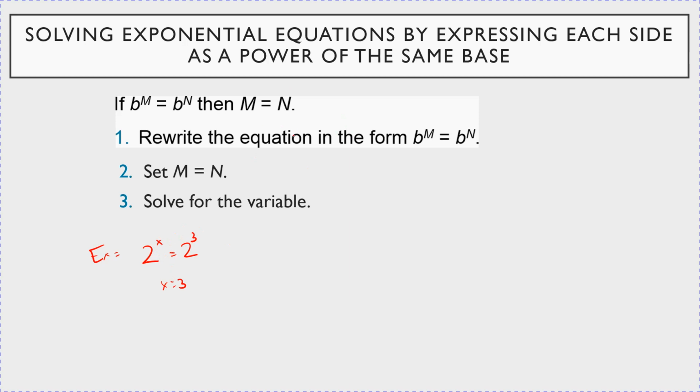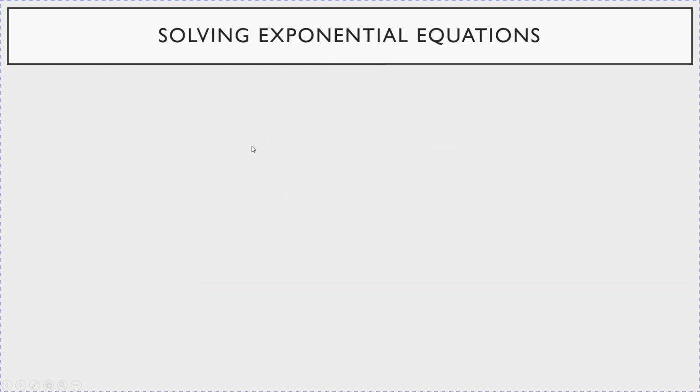So when we solve these problems, we're going to rewrite equations of this form so the bases are the same. That's important: bases are the same. Then you're going to set the expressions in the exponents equal to each other, and then solve for the variable. Let's work through a ton of examples so you can see this in action. Let's solve each of these.